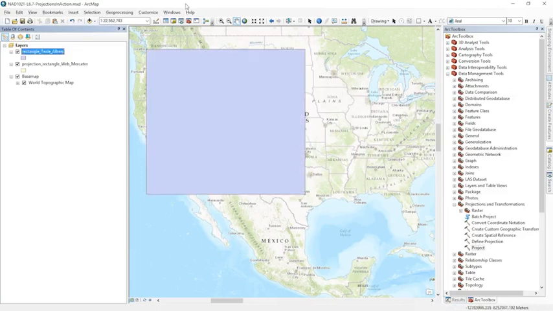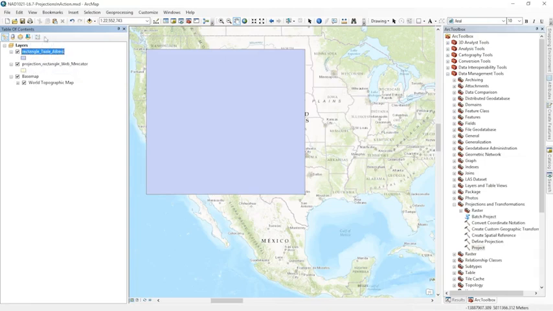And when it finishes running, I get it back in my table of contents. Initially, I don't see any outward change here in my map document. Now remember that ArcGIS, in order to display the data to us, or in order to analyze the data, has to bring the data into a common projection. So what's happening here is, while the underlying data has been reprojected, it's again projecting it on the fly so it can display it on the map. It's showing it in the same projection as the rest of this data, which is also in Web Mercator.